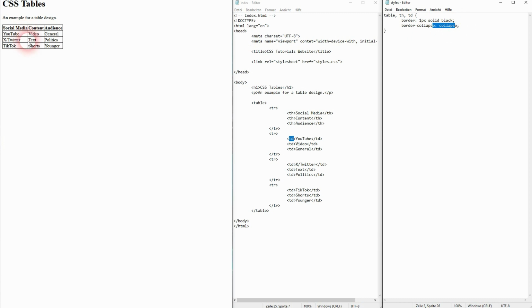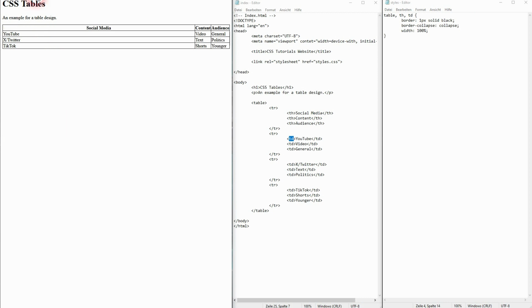We could in principle use all the properties for text styling and even the basic width and height properties here. And we make them 100%, and you can see it takes 100% of the browser window. But I've set it to all of these selectors, and therefore it's not spaced out correctly. Let me use table as a single selector, and I add the width of 100%. And now it looks way better.